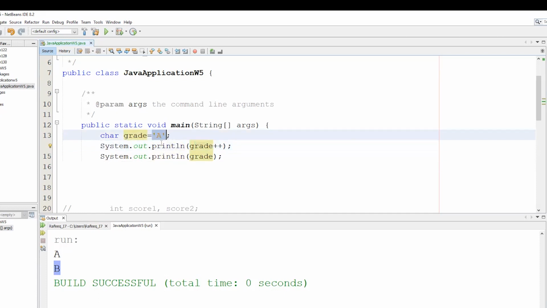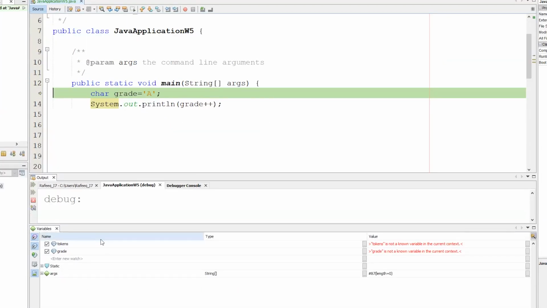Initially, the grade is A, so that's why I see the A. And then when we finish printing, the next step is to increment the grade by 1. So the grade now is 66. So what is 66? 66 is B, the ASCII code of B. This is before we increment the value, and this is after we incremented the value. That's why we see the B here.